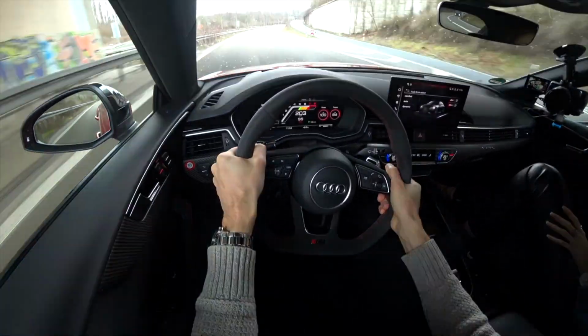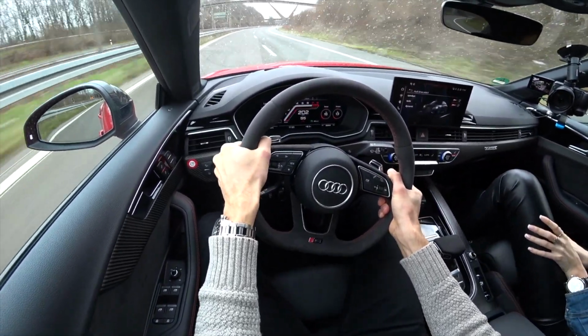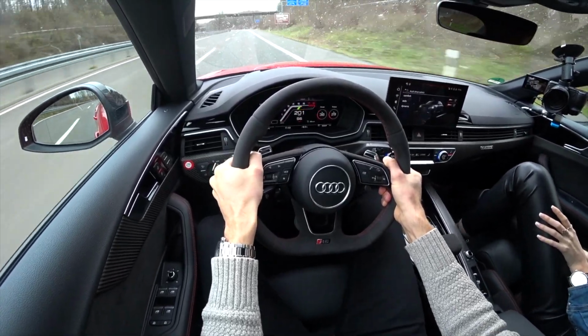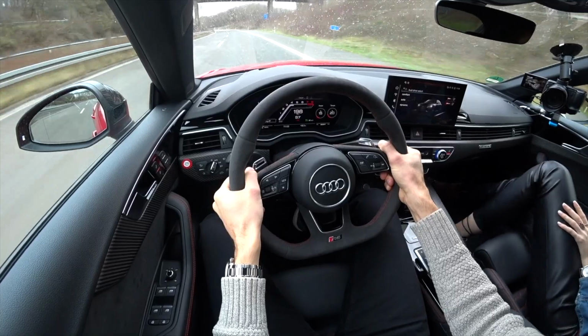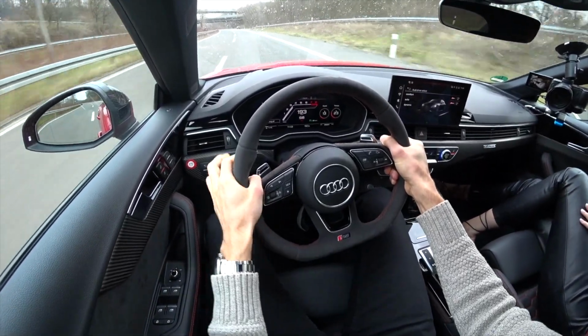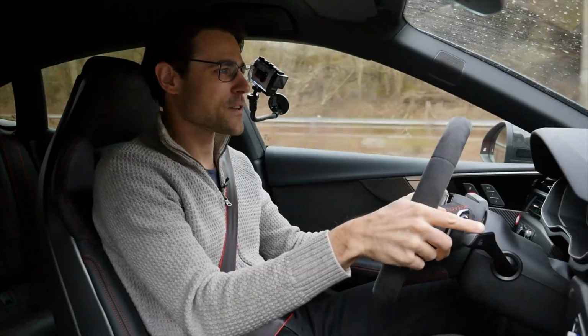Hitting the red limiter. Now I'm stopping again, 200 kilometers an hour in the corner. Lane change once again. Rain is picking up a little bit, so I have to be careful. This feels like being in the Eifel at the Nürburgring Nordschleife, definitely. Also the rain is fitting to that for sure. And how stable, how much I'm in control of this vehicle, it's phenomenal.